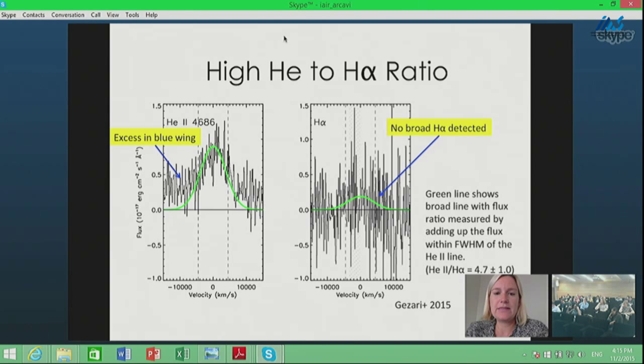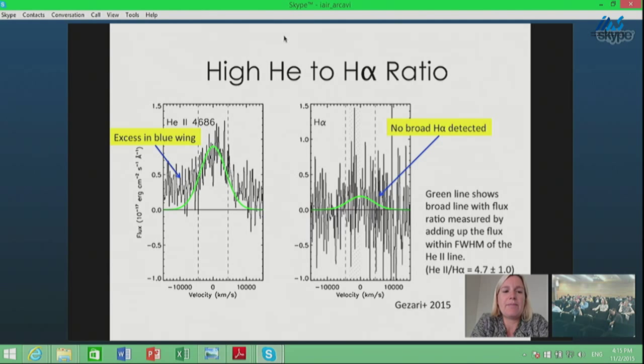And this is very interesting because you're going to hear more from Nathan Roth. We interpreted this extreme ratio as due to a lack of hydrogen in the star, but perhaps there are some photoionization conditions in a thick envelope surrounding a tidal disruption event that could cause such extreme ratios. But we really don't see any H-alpha, to a limit of helium-2 to H-alpha greater than 5.